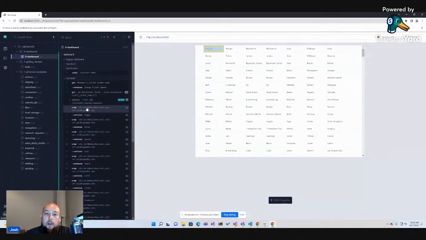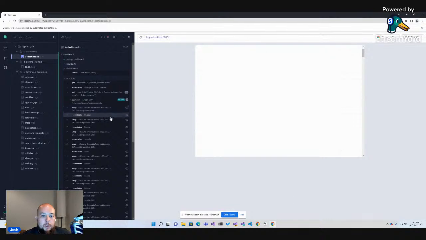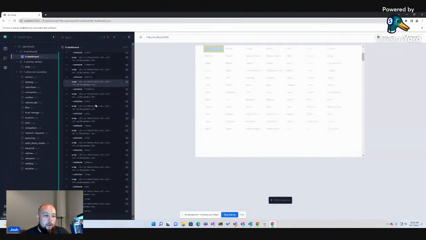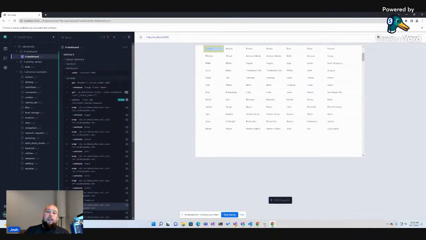I just have a simple test or assertion that will loop through and make sure that for every row that's returned, the first column matches the correct name. So because it shows, I think, 20 names by default on the page, it makes that many different assertions. There's a lot we can do with Cypress, but the good takeaway is that with the dev server, we can put our components in without having to have mock data in our actual production code. We can then mock the different scenarios at the component level with Storybook, and then we can have our assertions and our different higher level acceptance tests with Cypress.